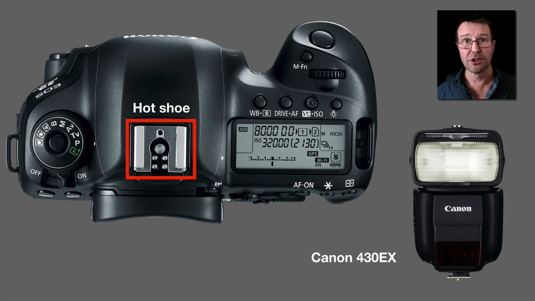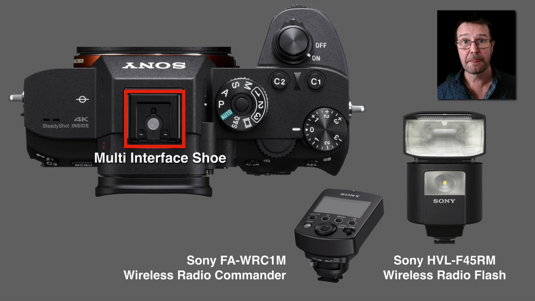Okay, so the hot shoe, around that center pin on the Canon, you'll see 4 other pins where additional communication goes through, especially when you bought a Canon flash, such as this Canon 430EX with your Canon camera. It's doing more than just triggering the flash. There's a little bit more to that communication, controlling exposure, etc. So if you bought that pair to work together, that is the additional communication going through those additional pins.